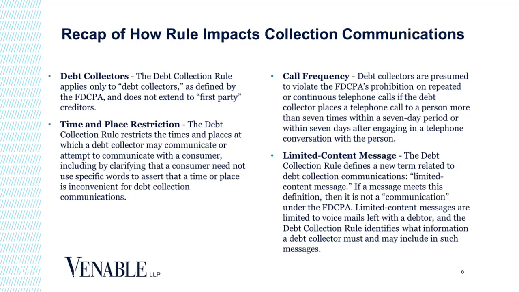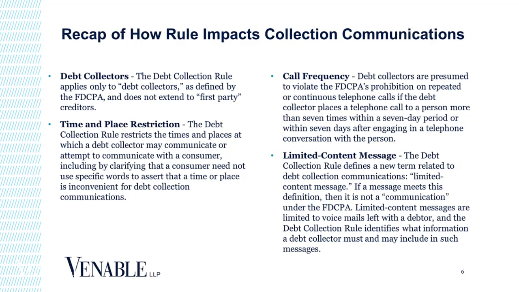So last week, we covered the various sections of the rule that govern communications. Taking a step back, the rule applies to only debt collectors as that's defined in the FDCPA. The rule does not extend to first-party creditors that are collecting their own receivables, but to third-party debt collectors or debt buyers that are collecting the accounts that they've purchased. The rule does a lot of incorporating what the FDCPA says itself and updates it in a variety of ways with some specificity that was needed based on the kind of vagueness of the original statute.